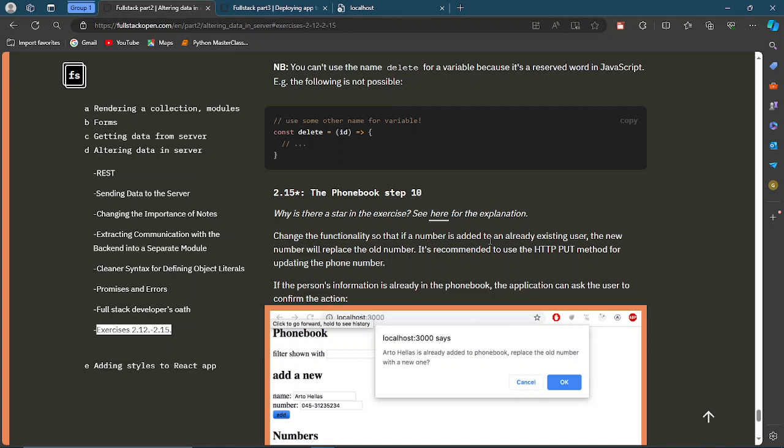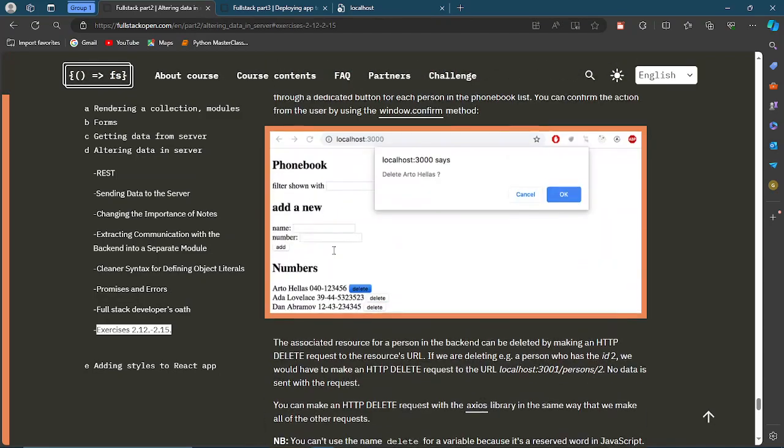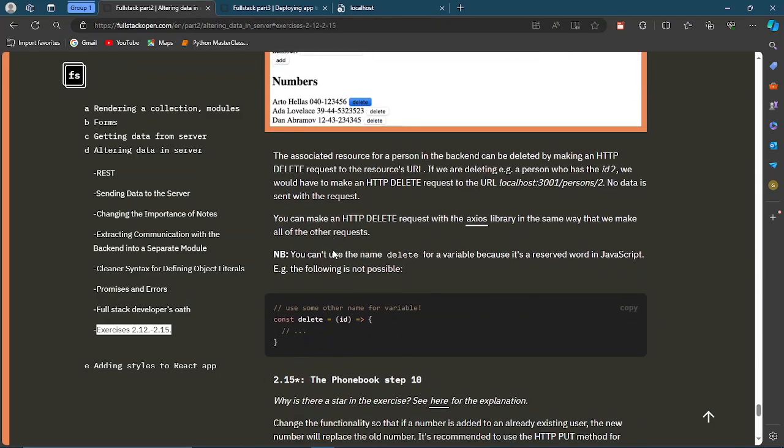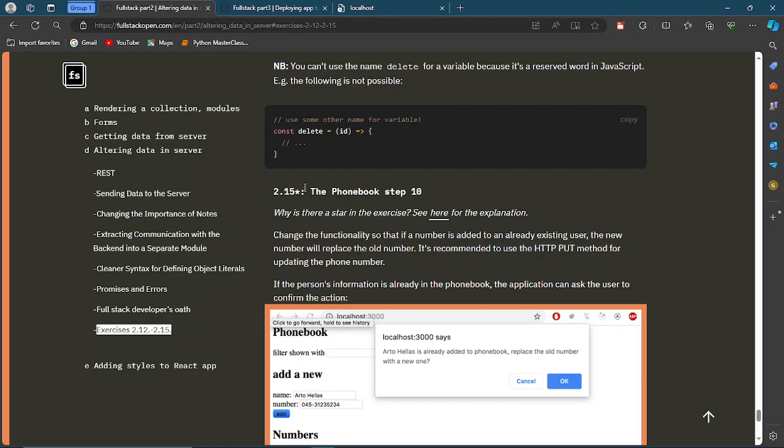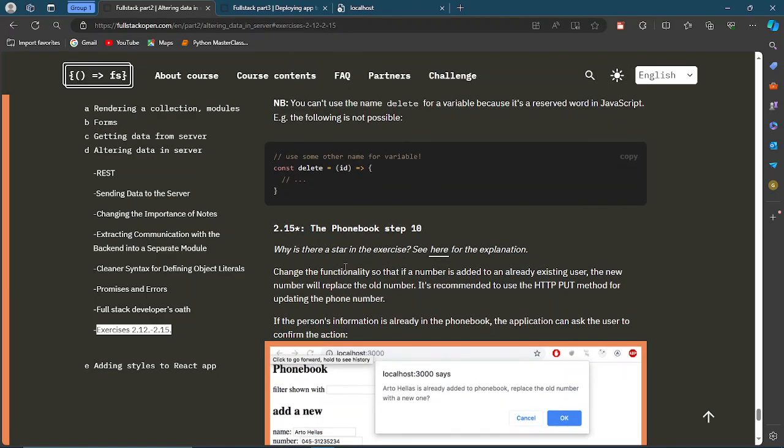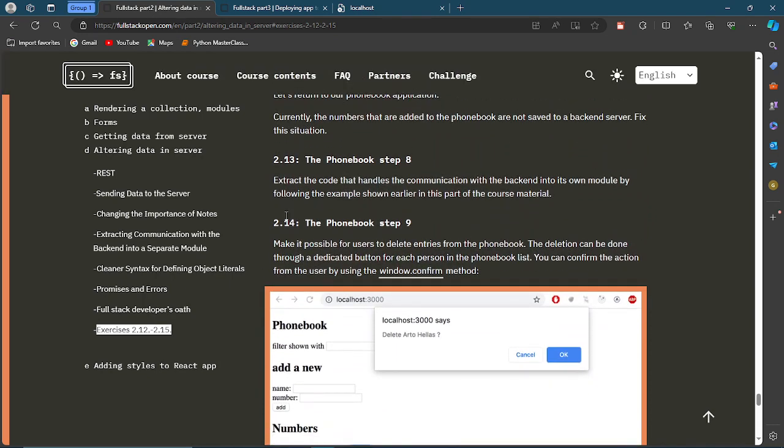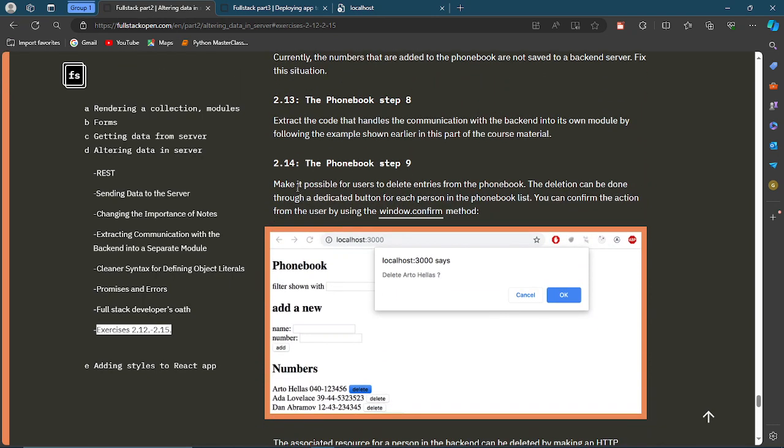So this is the aspect that we are expected not to work with, right? That means we are going to be working with exercise 2.14, which is before exercise 2.15. This is exercise 2.14, that's step 9 of the phone book. So this is the setup folder we shall be working with.